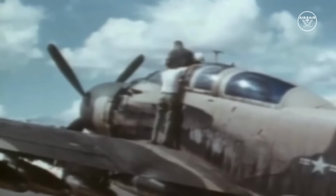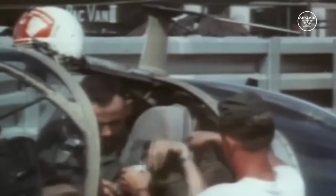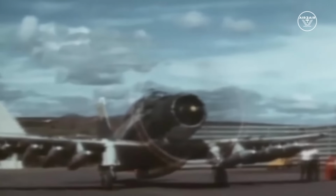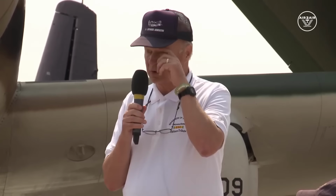Search and rescue Sky Raiders were nicknamed Sandys. Dick Diller flew as a Sandy forward air controller for the Boxer 22 mission. The Sandys went out, the Sandys were on 5-minute alert, just like we did in F-106s. And the alert schedule was the same type thing. So the Sandys rushed out to the airplane and launched and took off and went over about 60 miles east of the base is where the action was.